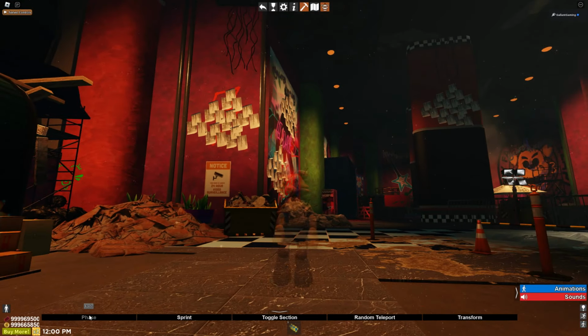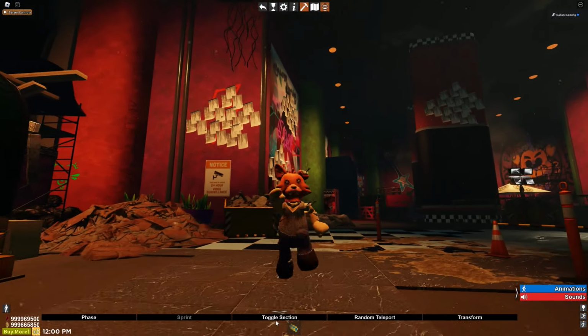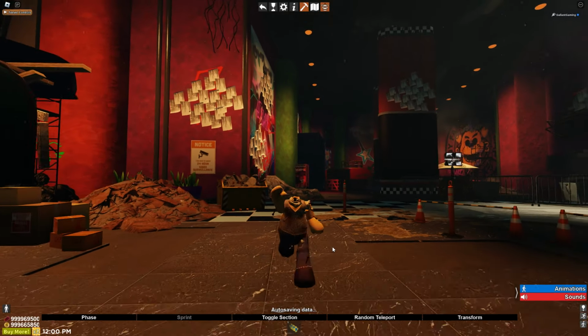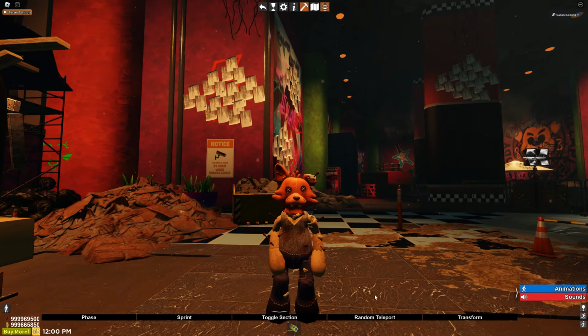But this thing could phase. We could come back. We could sprint. We can toggle head. Oh my god. Put it back. Put it back. All right, I mean, that's not much better. We can randomly teleport. And then we can transform back. But first, we have some sounds.